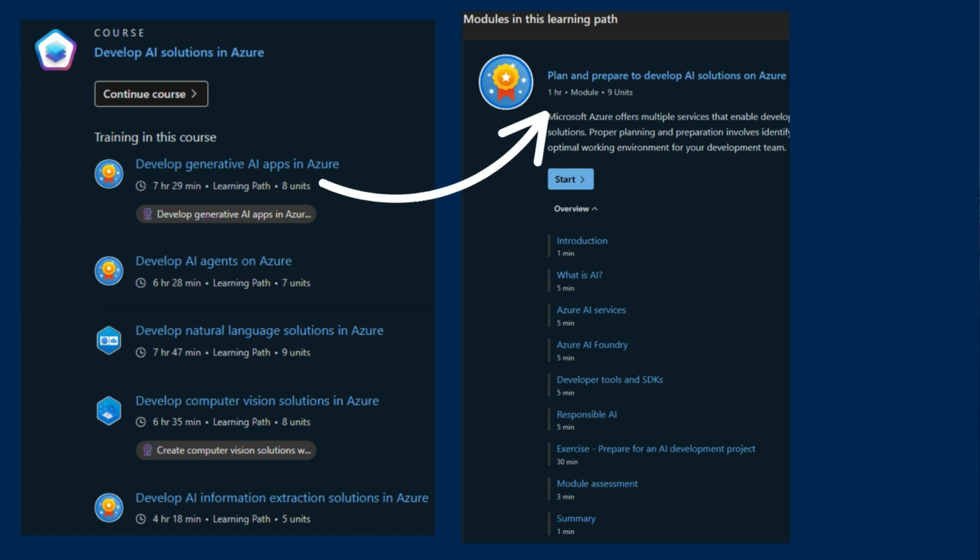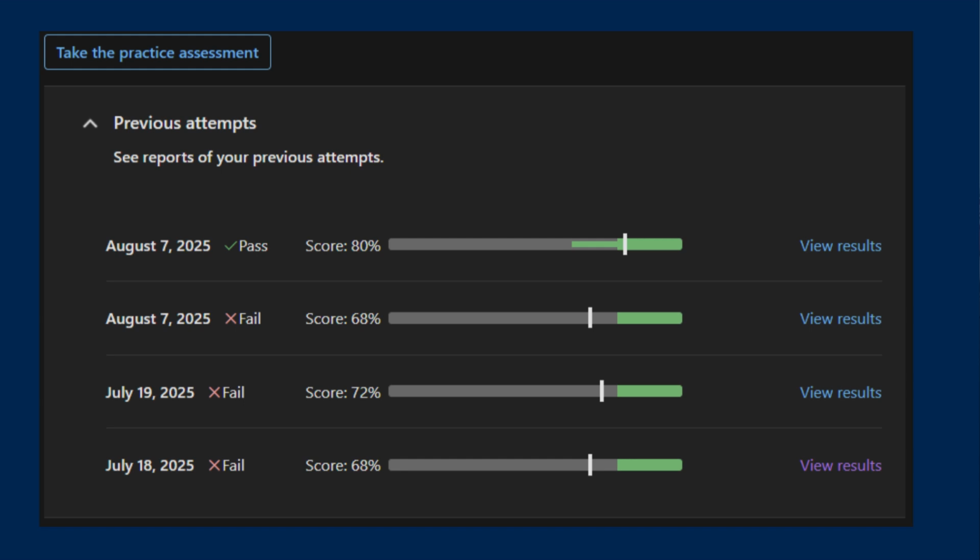So how do you go about consuming this content in the most optimal way? Now, here's what worked for me. Look at what I've done, see what you can take from it, try it out, and make it your own. At a very high level, the approach was to go through the content once, do the practice, look at the responses and the score in that practice exam, and then refresh the content that is needed to pass the exam wherever the score was low, and repeat it until I pass the exam.